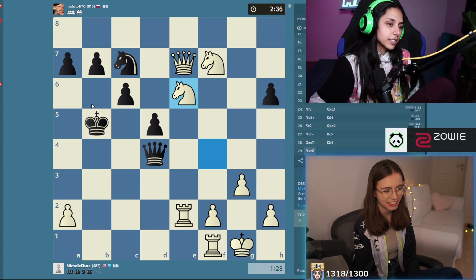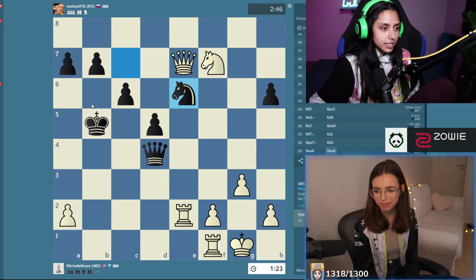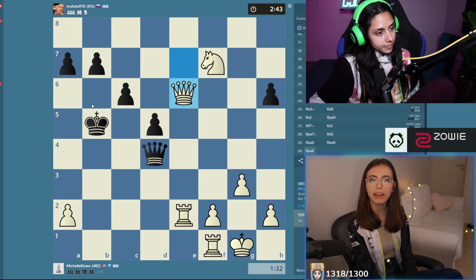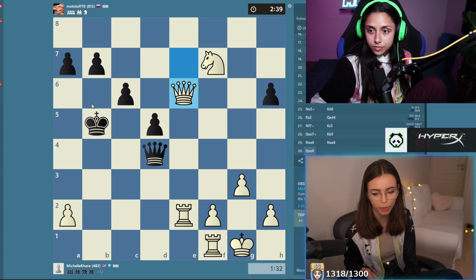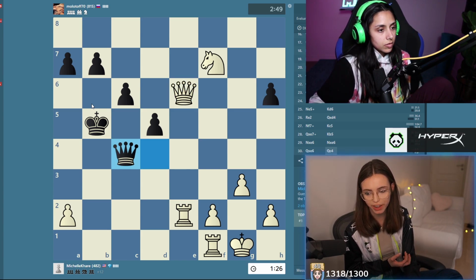Oh, I also realized I could have just taken the knight with my queen. Yeah, but it doesn't matter. You're winning a piece. I think that's something good for you to think about: when you are already winning, which you are because you have so much more material, you should just find whatever is simplest for you. You don't need to find the best move. Just find whatever is simplest.